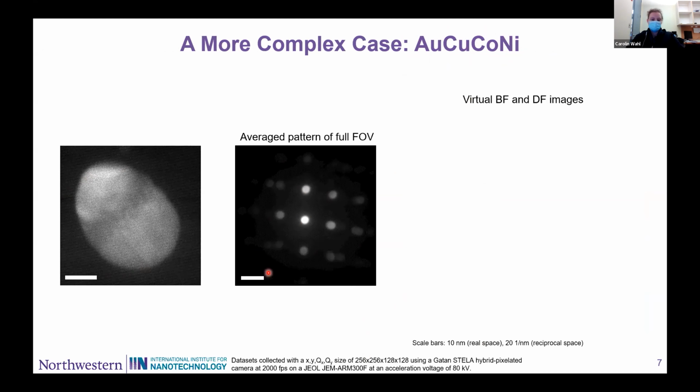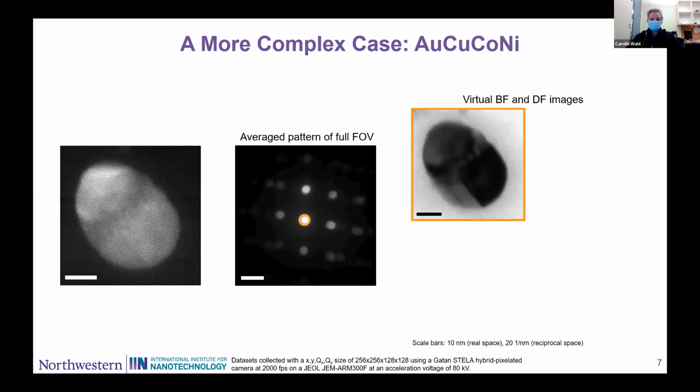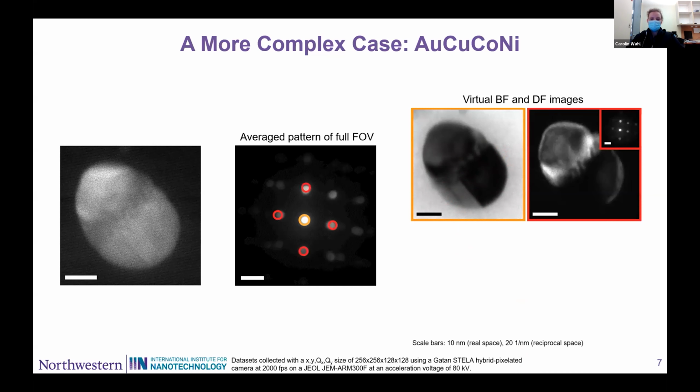Again, here we have the particle. Here we have the diffraction pattern. And we look at the virtual bright field image, which doesn't tell us all that much, except there's probably a lot of diffraction going on in here, rather than in the outside part over here. And then we can, again, look at dark field images of a couple of grains that we can find. One of them is this one right here, looks like about where the phase boundary seems to be, given the dark field image that we have.